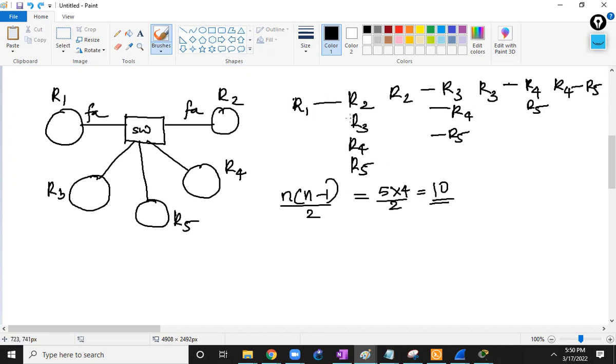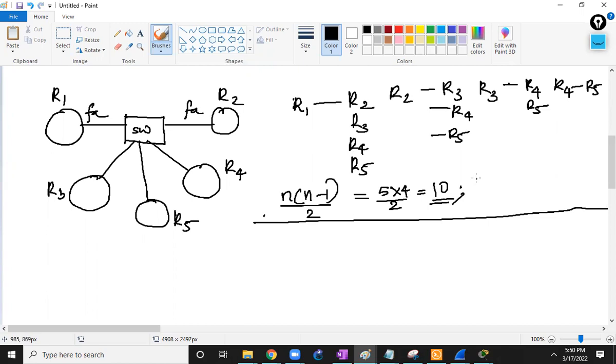If the adjacencies are formed, everyone will be sending the LSAs to each other unnecessarily. A lot of neighborships and adjacencies will be formed, creating complexities. Now if you have 100 routers, how many neighborships will be there?